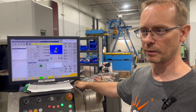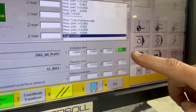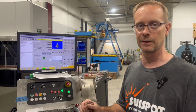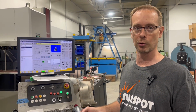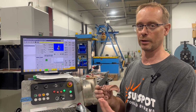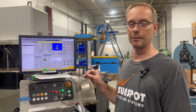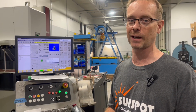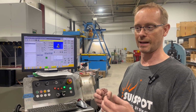After you run this twice, before we go to the indicator, look at the angle of rotation that it found. If that repeats within 1/1000th like it did, I'm pretty confident that's going to be good. If you run it twice, and after you rub it with your finger you notice that that number's different, that's when there's something wrong, and you may need to run it 2 or 3 more times just to make sure that's right. Or your block might not be square, depending on what you're working on. So always make sure to check that number and verify it comes out the same, and you will have good luck. And now we're going to verify that it's right, just because of the trust factor. A lot of machinists are looking to hit numbers real accurately. You have to make sure that that block is square.